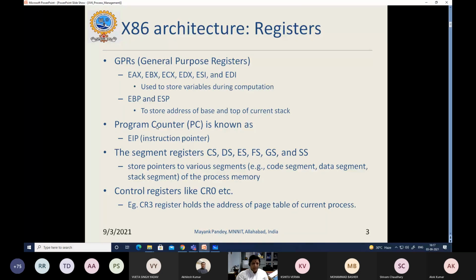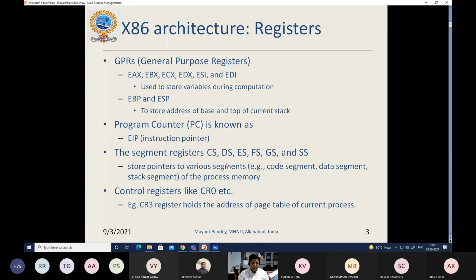In addition to program counter, stack pointer, and general purpose registers, we have segment registers. In a program, there are various segments. In Intel x86 terminology, these are known as code segment, data segment, extra segment, stack segment, and so on.